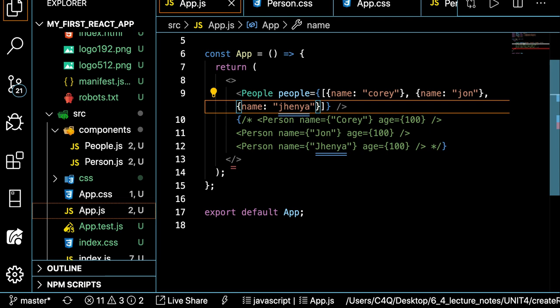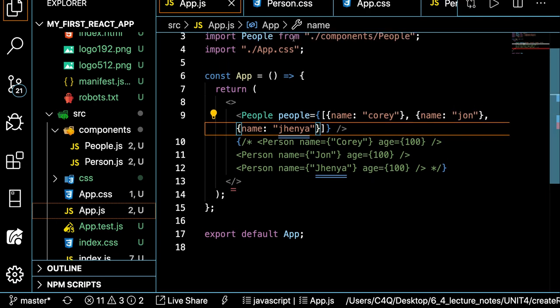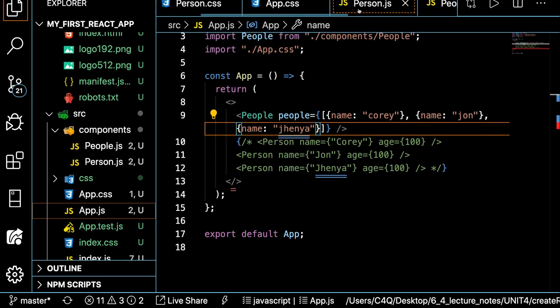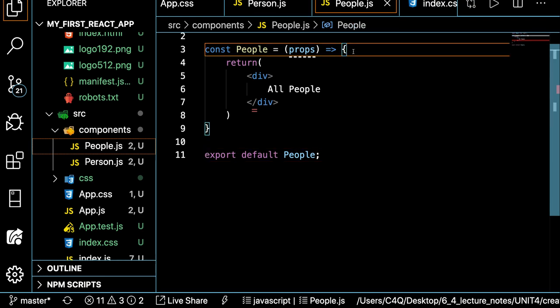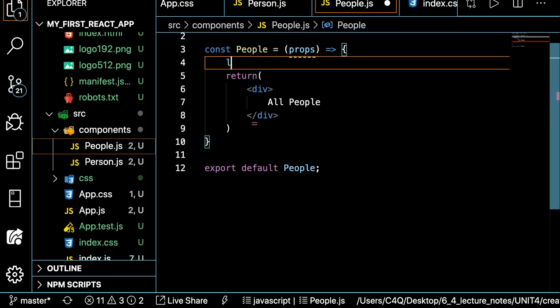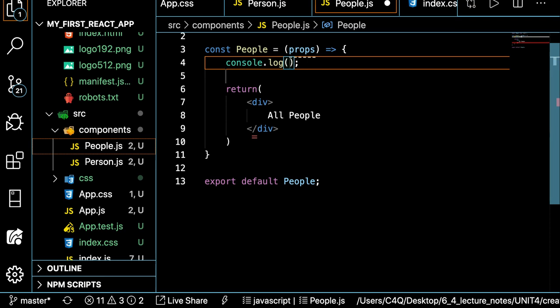Okay, so now we have a component called people that has a prop called people as well, and that prop points to an array of objects. So now inside of our people, let's go over to people. We'll say log.